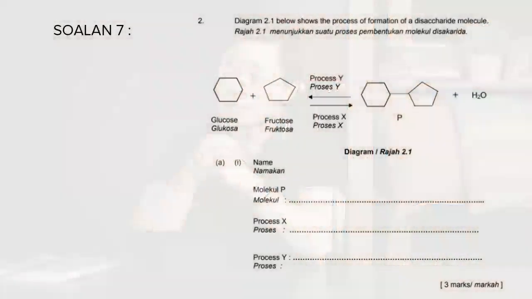So for our internal organs, ini semua ialah otot licin. Kalau pergerakan fizikal, jawapan melibatkan ialah otot rangka. Kalau untuk jantung, ialah otot jantung. Okay, now we move on to the next one. Soalan nombor 7. Kena tengok diagram dulu.